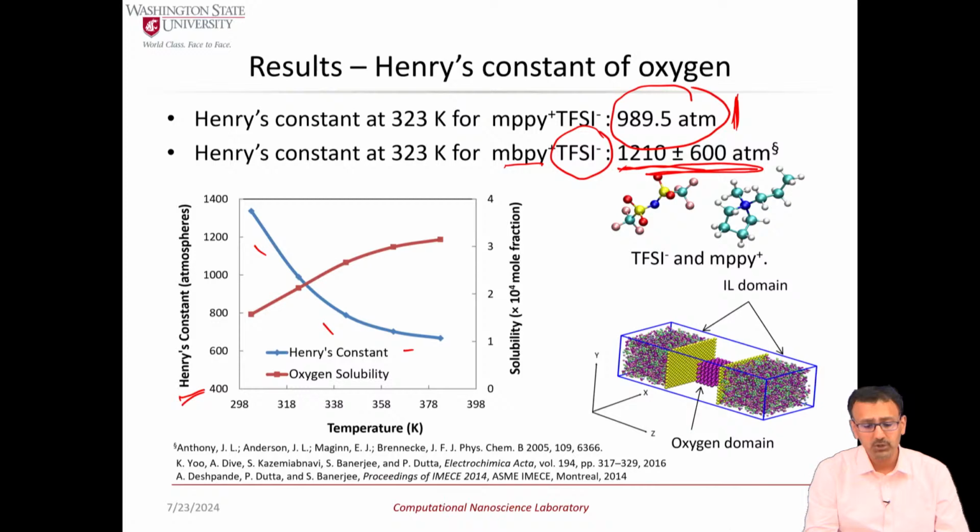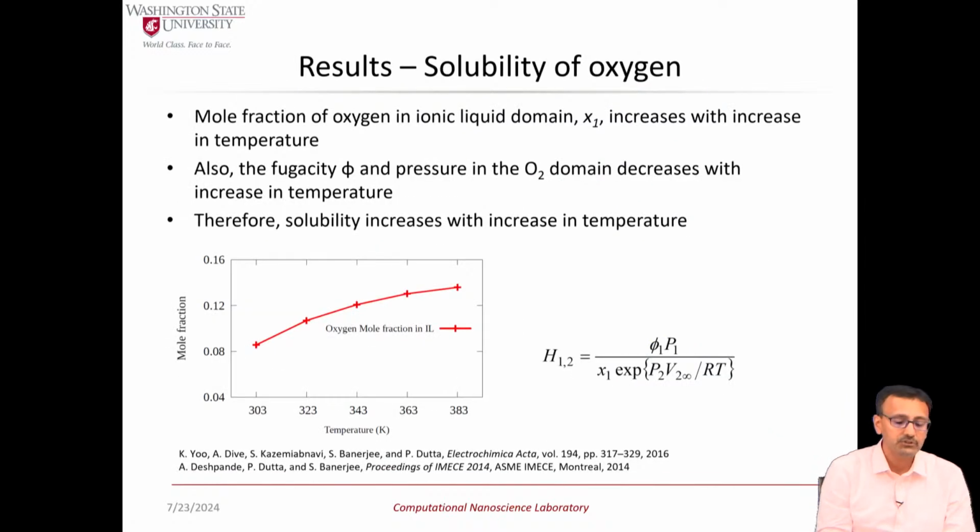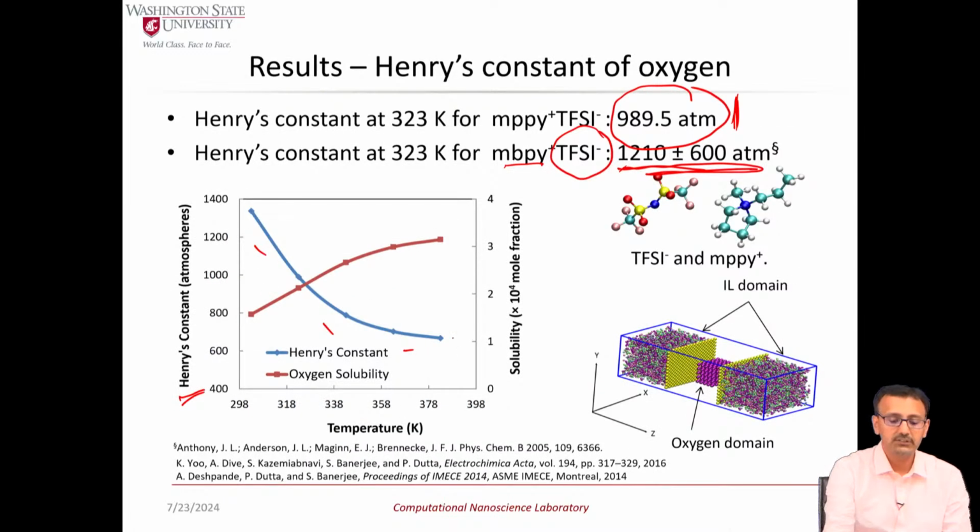If you wanted to understand why the solubility goes up with temperature, you have to look at this expression and each of these individual terms. One of the most important terms here is the mole fraction of oxygen that diffuses in, and from our calculation that increases with increase in temperature. Basically, at higher temperature it's easier to go beyond the energy barrier for solvation in the ionic liquid. So, therefore, the mole fraction increases, and that is a term in the denominator which reduces the Henry's constant, and therefore, we have this trend of Henry's constant for oxygen going down with temperature, and inversely the solubility goes up.